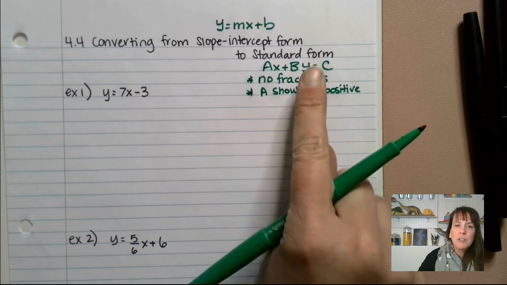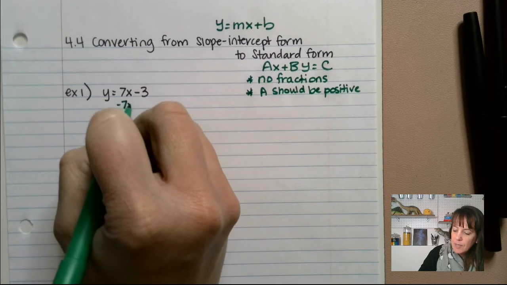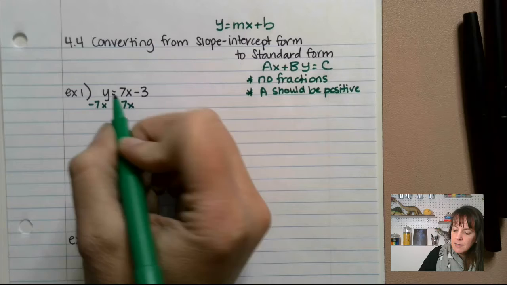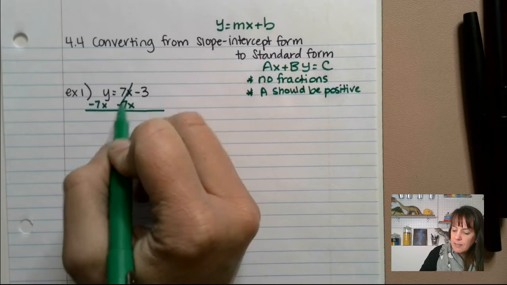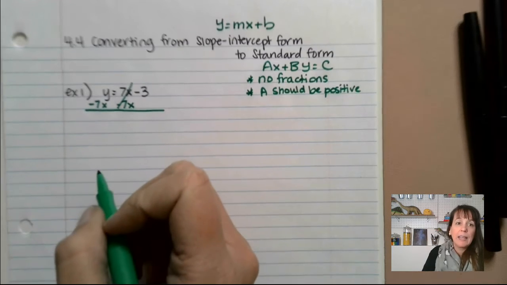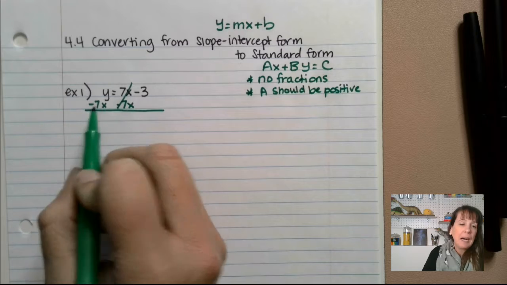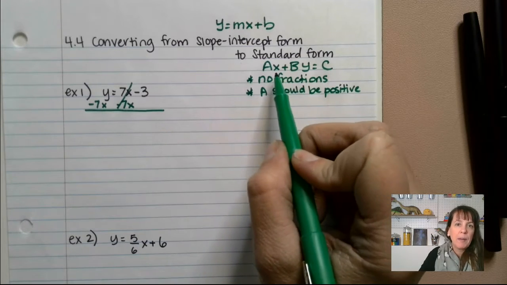So the first thing we want to do is get our x and our y on the same side. So I need to minus this x over here. Minus 7x, minus 7x. When I do that, I get, and now I can't combine y and minus 7x because those are not like terms. So what I have is, and I could say y minus 7x, but you'll notice that I want to put my x term in the front.